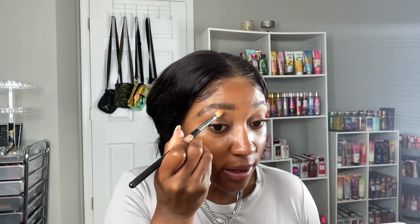So what I like to do is take my brush and spray it with some MAC Fix Plus. Because it's a satin, it's not super, super shiny. So I like to wet it with Fix Plus, and then I just go over my brow bone. And do y'all see how it just adds the prettiest touch to my brow bone? I love using it for that.